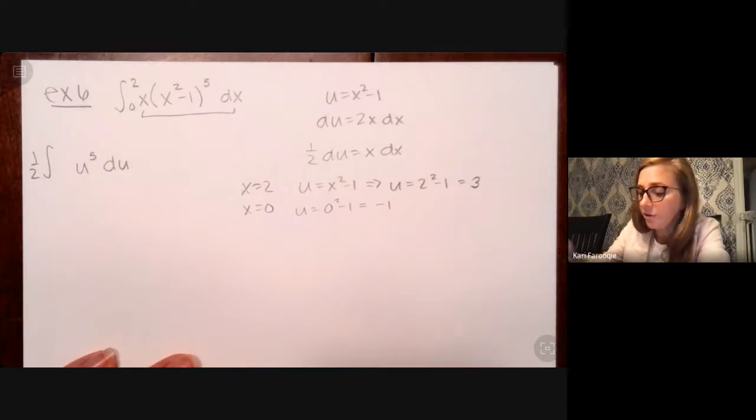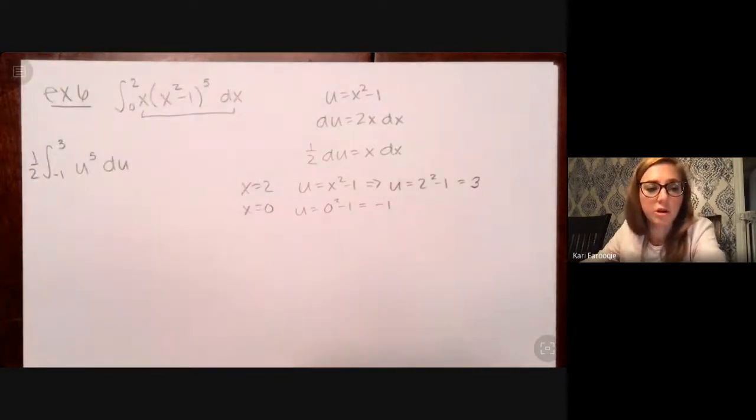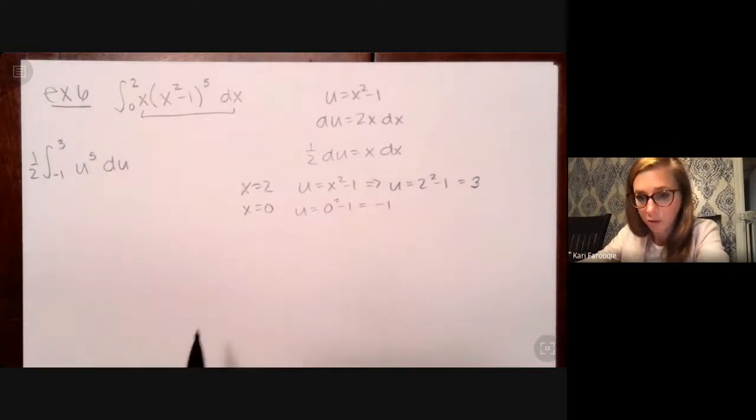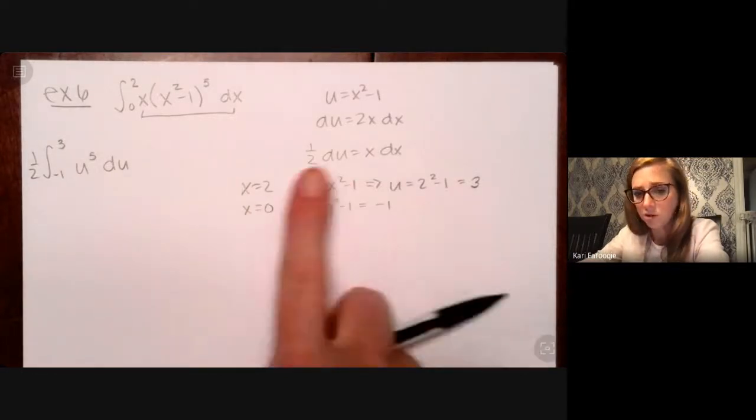So now the nice thing is if I rewrite my limits of integration so that they correspond to u instead of x, then I won't actually have to back substitute. And if I do back substitute, I'm doing it wrong. The whole point here is that I should be able to just work on this definite integral and get a number to pop out. That's it. I'm not back substituting anymore. The back substitution I would have done actually takes place here.